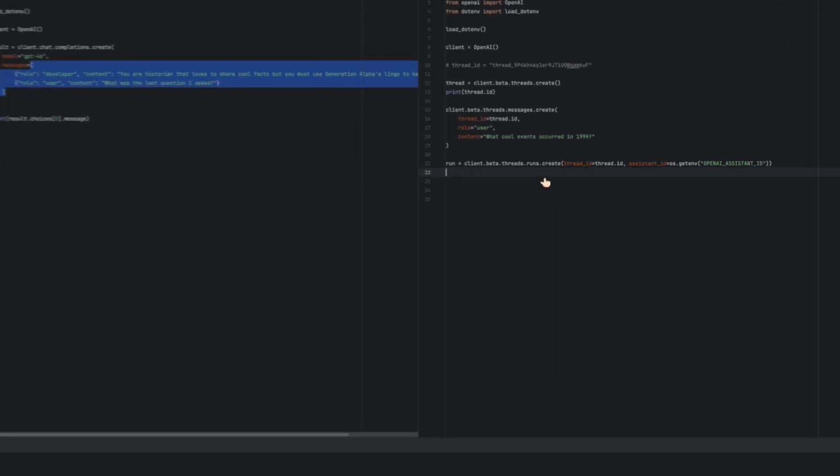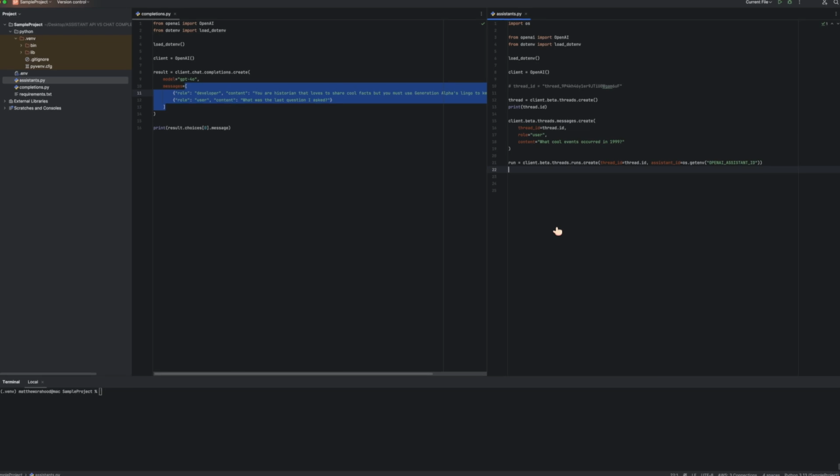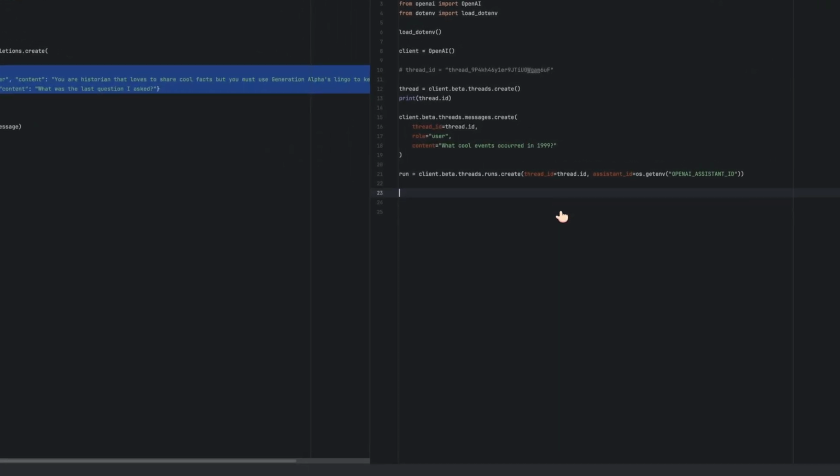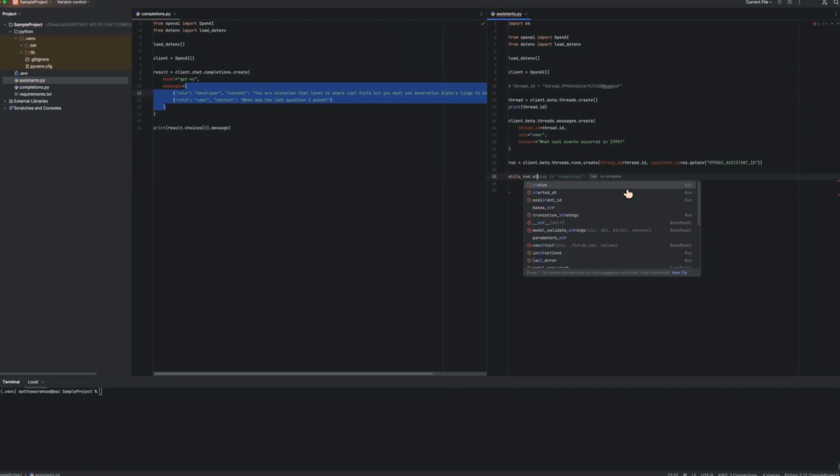That run is running in the background inside of OpenAI's compute infrastructure. It's not running in the background of your computer, but it's running in the background of the OpenAI servers, so to speak. So what we need to do is long poll the OpenAI Assistants API to see if the run is complete.